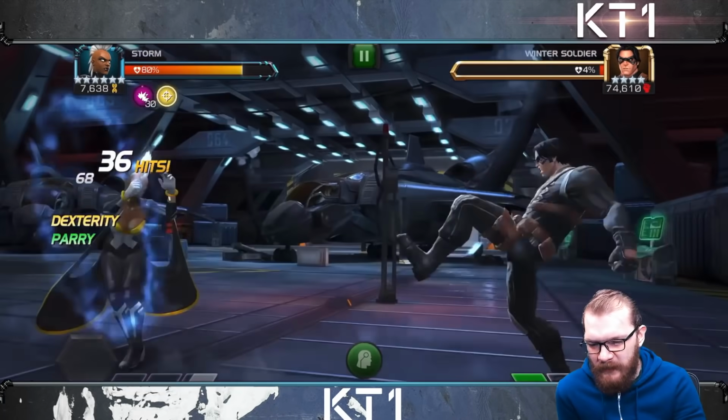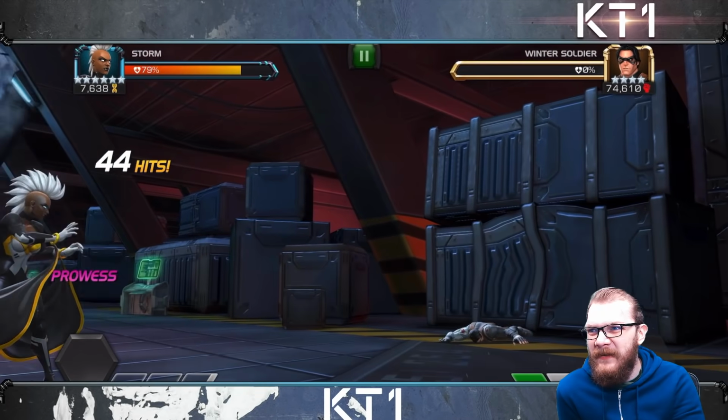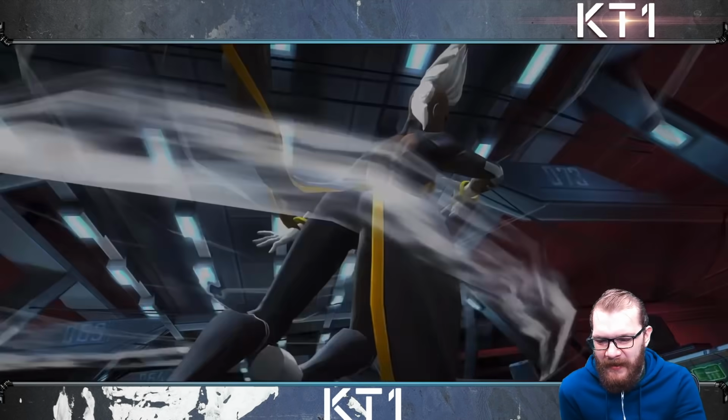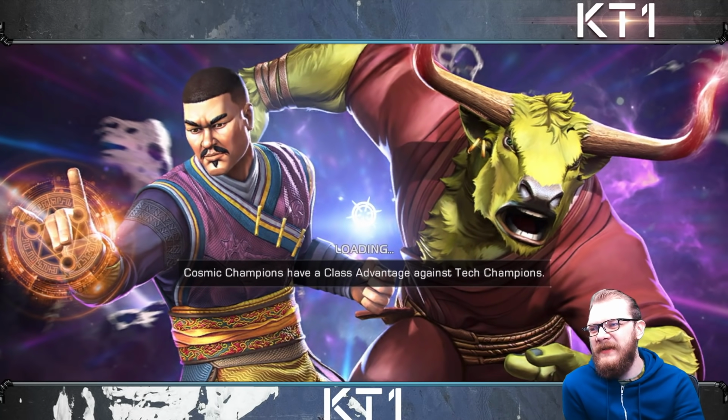And total hit count and time for this fight. Remember, it used to be 300 some hits and nearly 6 minutes. So it's basically double the damage output here. And again, I think there is that bug that doesn't necessarily always pause the prowess.